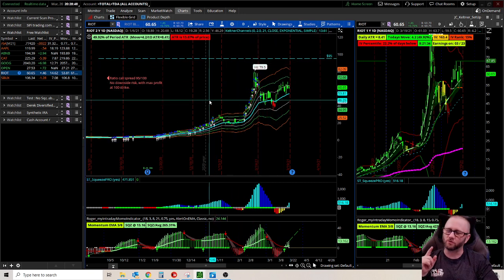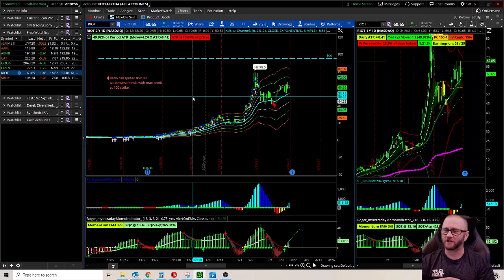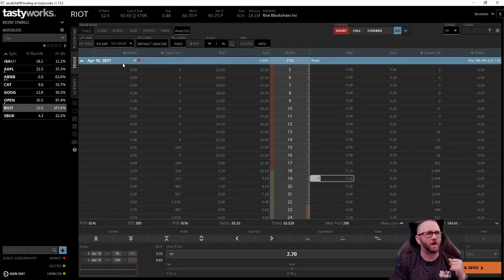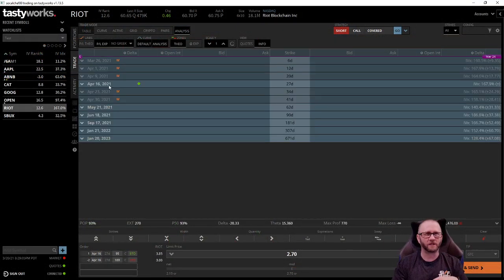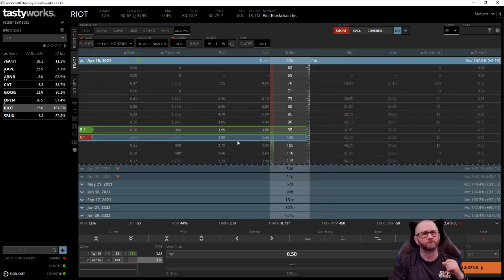So I'm looking to do a ratio spread. That's a no risk play to a certain direction, depending on which way you are, with max profit actually in the opposite direction. Let me show you what I mean by that. It's easier with showing. So RIOT. On this one, I'm looking at a ratio call spread. That is actually a debit spread. You're going to buy and then sell further out of the money. But then you go and you add another one.